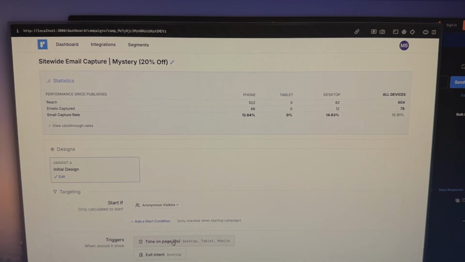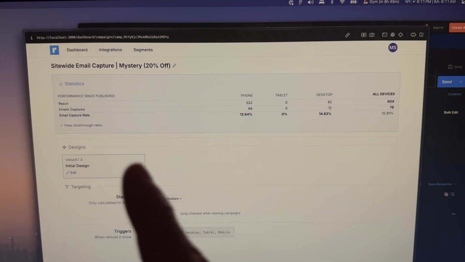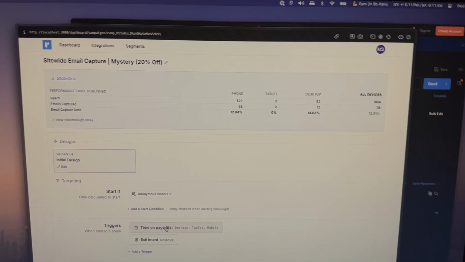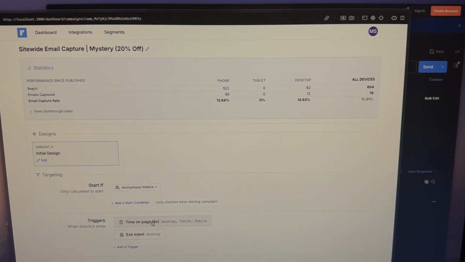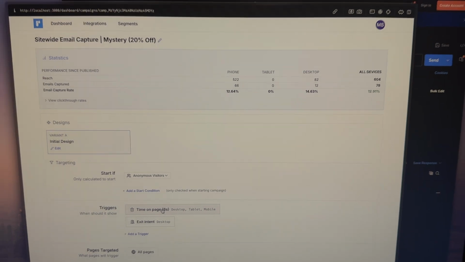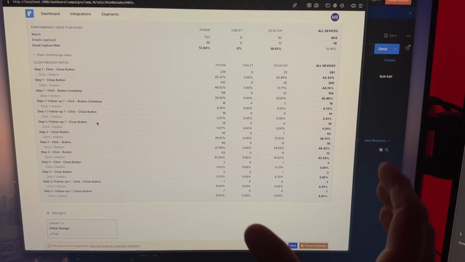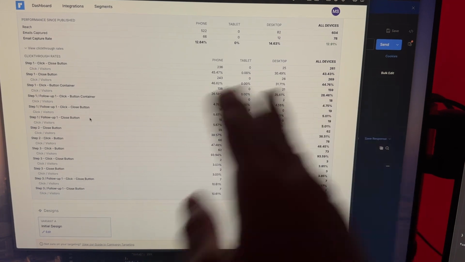All right, so it's currently midnight and I've been working on adding analytics to the campaigns. We're already tracking a bunch of data, but we don't have a way to view that data in the UI, and that's what I've been doing. So there's more data, but we're showing you the reach, emails captured and email capture rate. And surprisingly, after running this campaign for one day, we have a close to 13% capture rate, which is actually incredible. And by clicking on click-through rates, we can see all of the buttons inside of this variant.